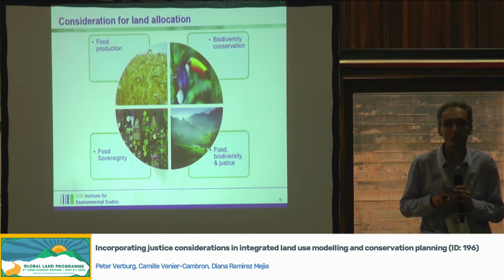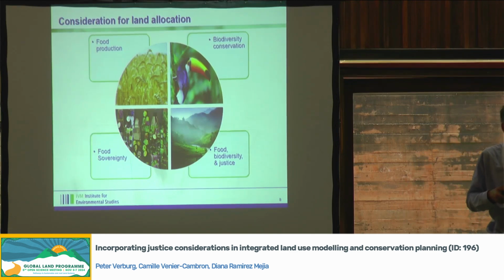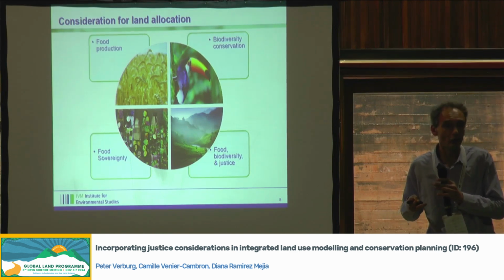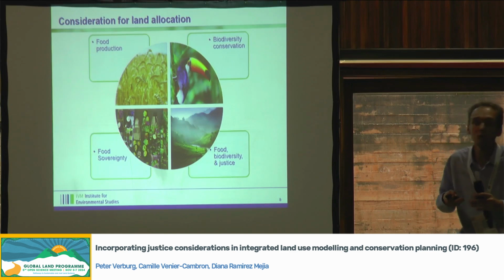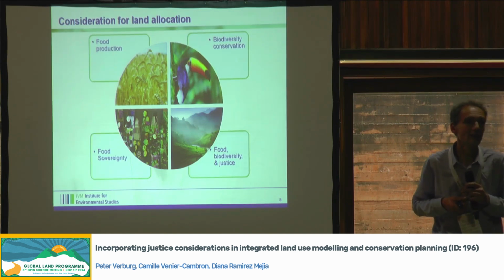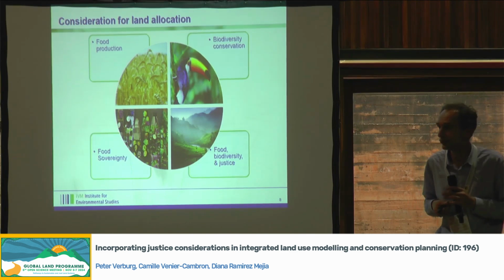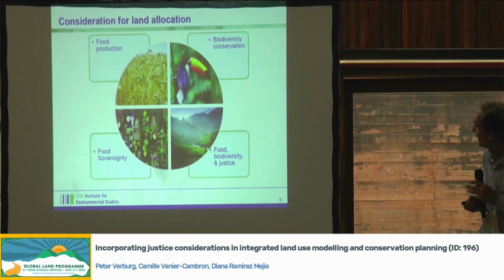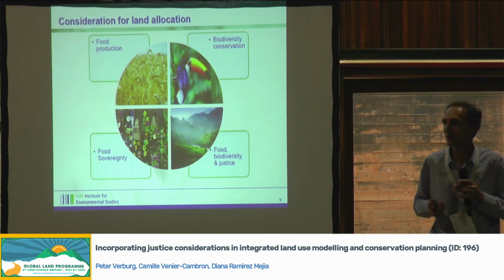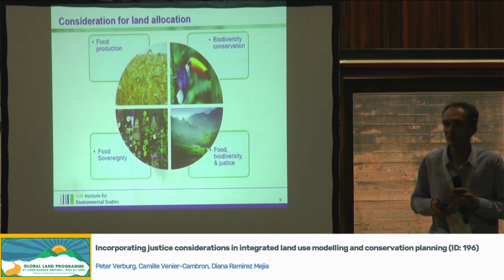What we did here is a burden sharing approach in a scenario where we say countries that have the largest biodiversity gap, as opposed to basically the difference between current biodiversity and potential biodiversity or regional biodiversity, they get a larger share of restoration. So that was one thing. We also looked at food production, and then especially at food production for people that directly depend for their livelihoods on those productive areas. So we talk about food security. And we made a combined scenario where we put all those considerations in one scenario to see, okay, is that possible? Can we find a land use configuration that will do that?